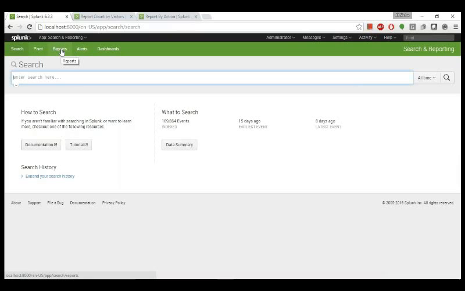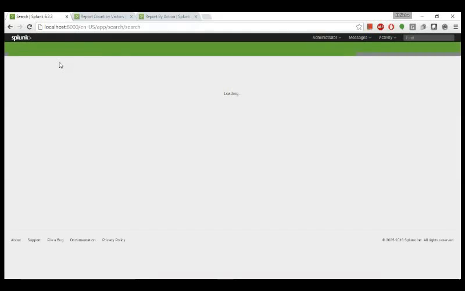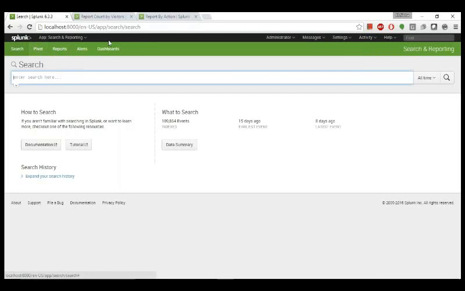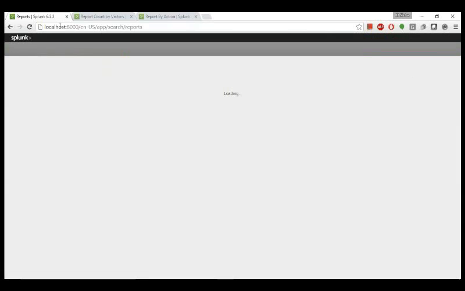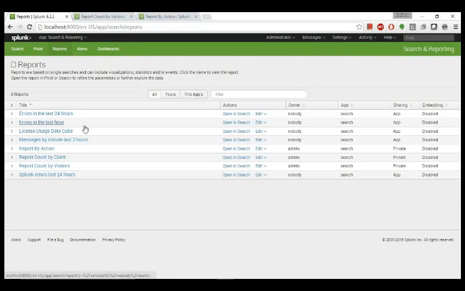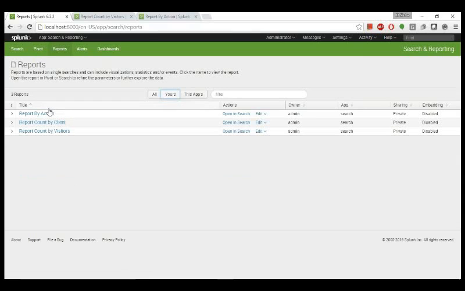Now the page that you will be using is this one. If you go into your landing page, or click on Search and Reporting, you will see these reports. The first four and the last one are reports created by Splunk. Here you can select yours, and it will display the reports created by you.